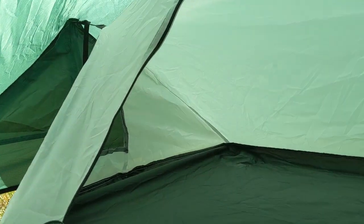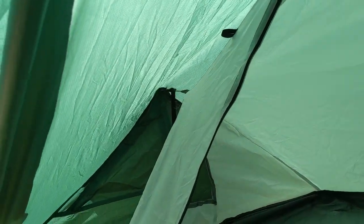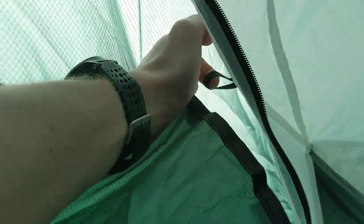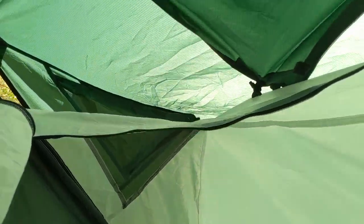Last time I set this up I noticed there is a loop up there and there is an olive toggle on the corner of the door. In theory that should keep it up — though it's quite a stretch to do that and I don't really want to force it in case I break it. The door does go up like that; however, there's still an issue because now you've got loads of excess fabric, and if that's wet in the morning while you're making coffee or breakfast, it's going to be dripping water into your tent onto your groundsheet and all over your kit.